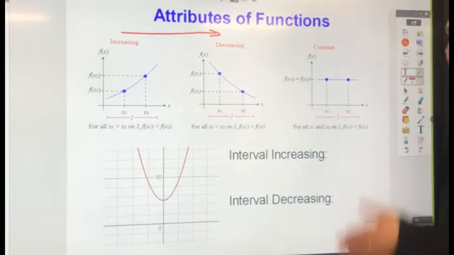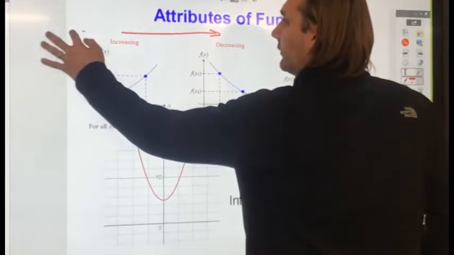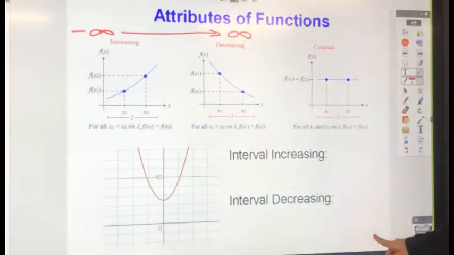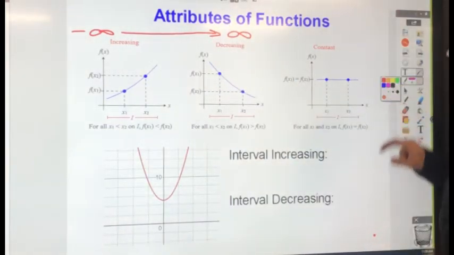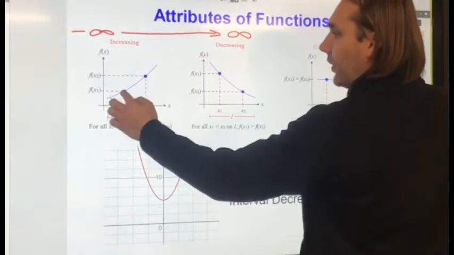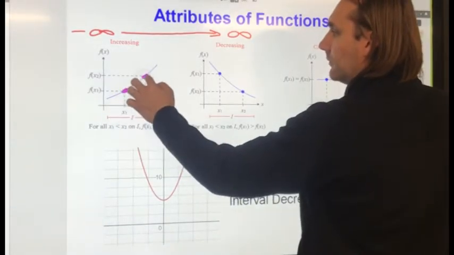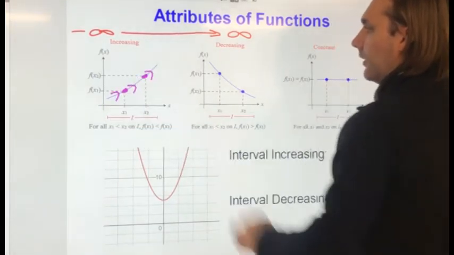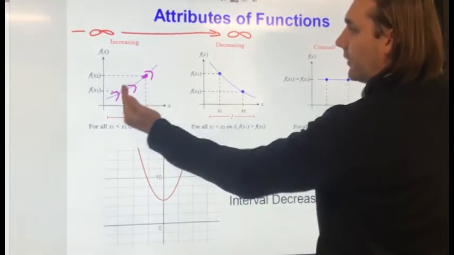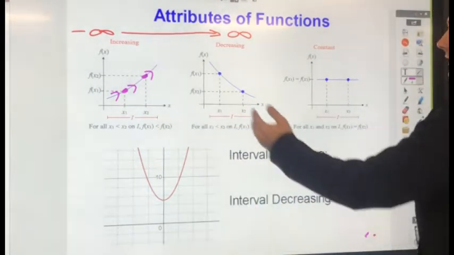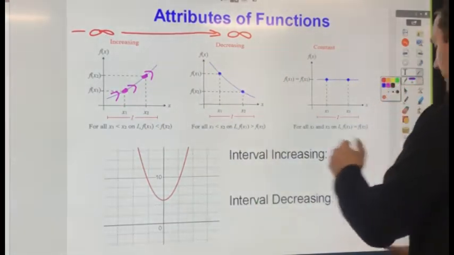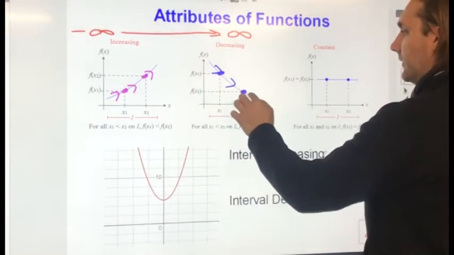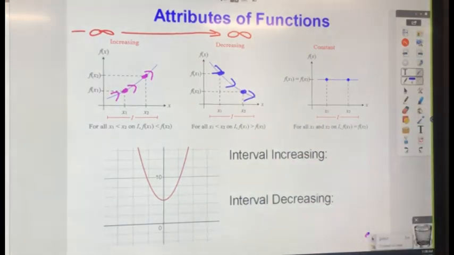So when I'm trying to read increasing and decreasing, I need to read from left, which is negative infinity, to right, positive infinity. So as I look at my graph here, from left to right, what's going on with my y value? It's increasing, right? It's going up. So that is increasing. What's going on with your y? How is your y changing? As I look at this graph here, as I'm reading this from left to right, what's happening to my y value? Decreasing. It is decreasing. So my graph is going down.